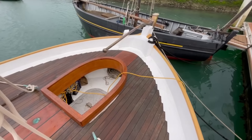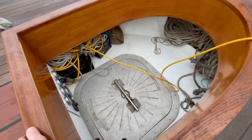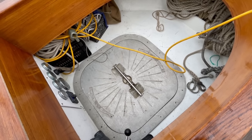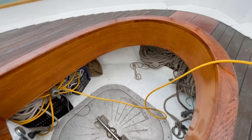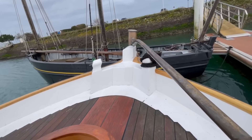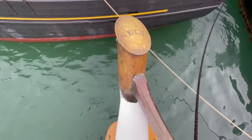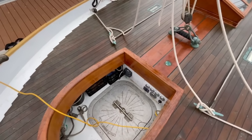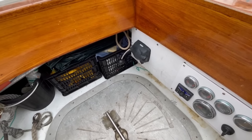And then here is the small cockpit aft for the helm, and this is all new — curved teak coaming. Here is a modern alloy Bomar hatch that gives access down into the aft end of the engine, the shaft, and so on; using the hatch like that keeps it completely dry and tight, so again good use of modern materials. And the original bronze tiller. We can see her name inscribed in the head of the rudder stock there. Here we've got engine controls — it's got a 110 horsepower Volvo Penta D3, a modern engine with lots of power.